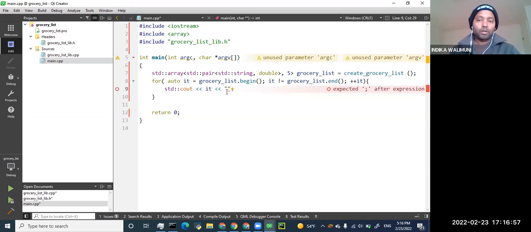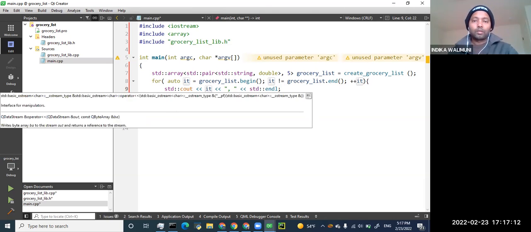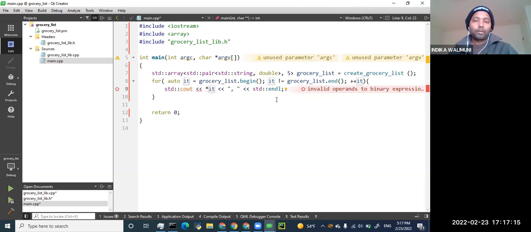So we need to put the price as well. Okay, so here I'm going to dereference this because this is a pointer. Then I'm going to put the dot. Okay, so that's first, and so we're going to print the name.